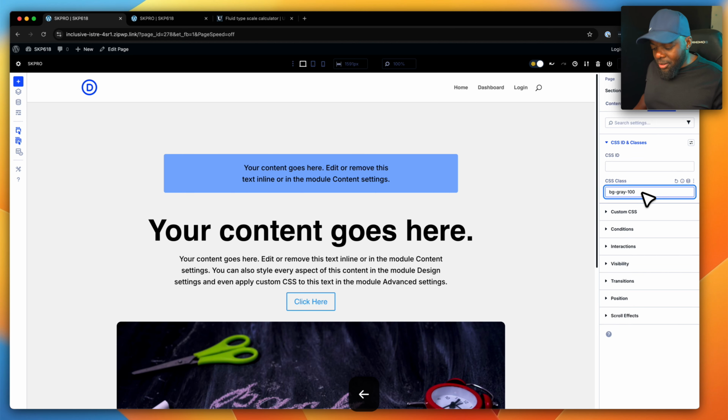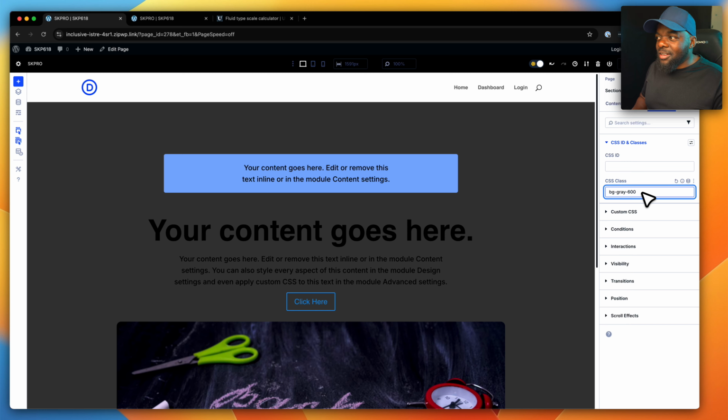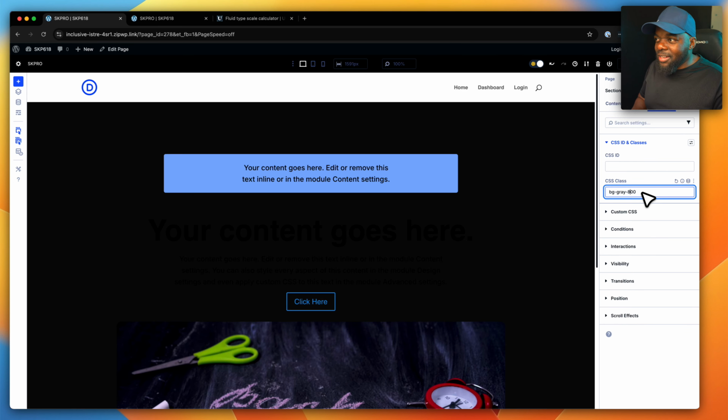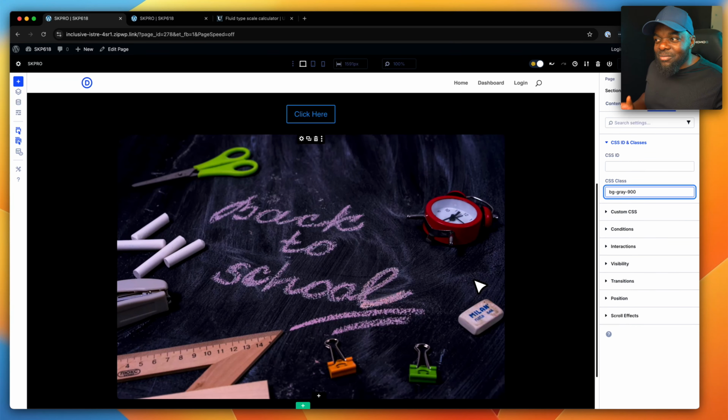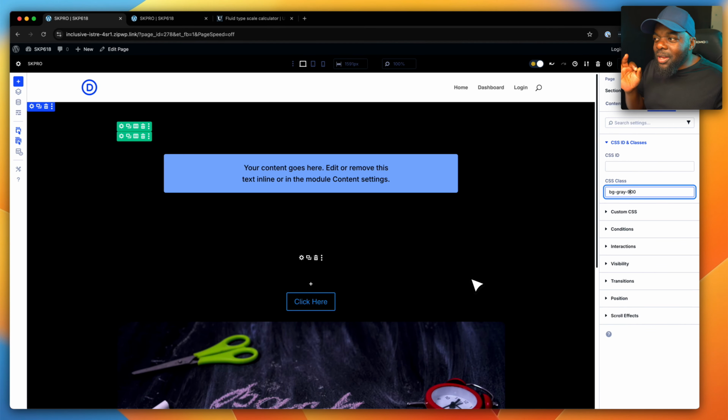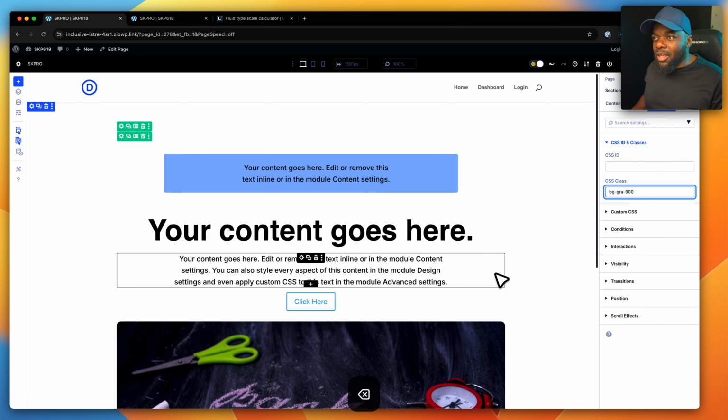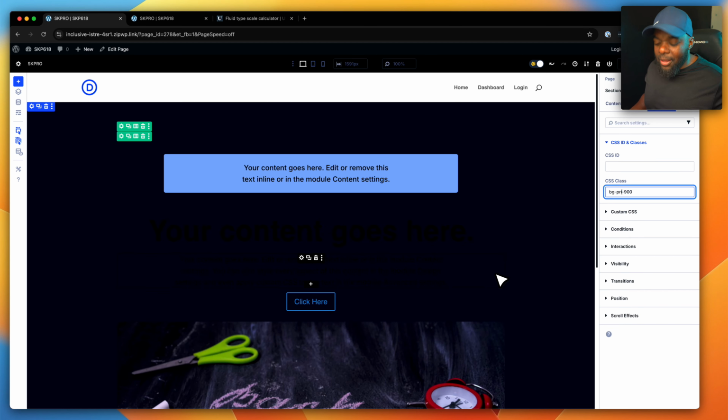If you want to go a bit darker, you go 200, 300, 400, 500, 600, 700, 800, and then 900 is the highest, right? And I mean, this is so easy. So you are never going to mess up all your colors because everything is all set for you. Now let's say this is going to be our primary color, okay? Now this is the darkest of our primary colors.